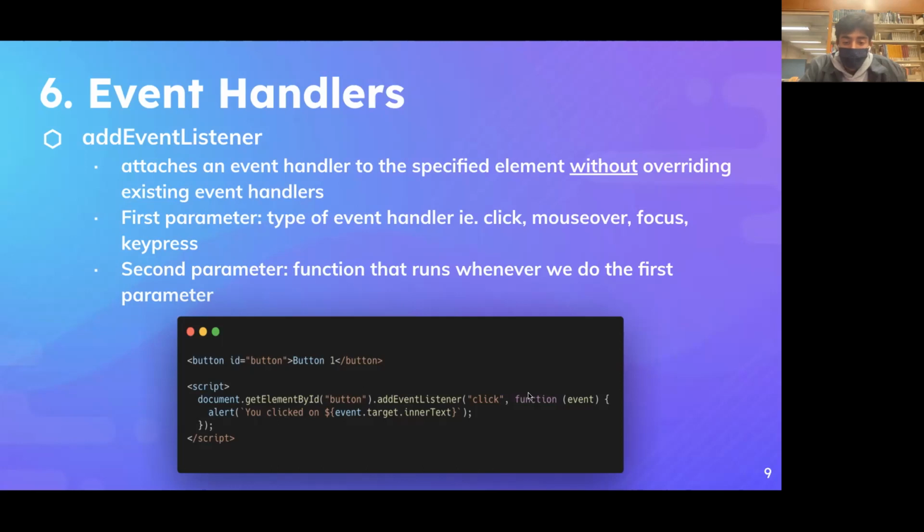Okay, let's go over that one more time. So we grabbed an element, we grabbed this element. When this element is clicked, it runs this function. We're basically telling JavaScript, please listen for this event on this element and trigger this function when you hear that event. Does that make sense broadly? Okay.